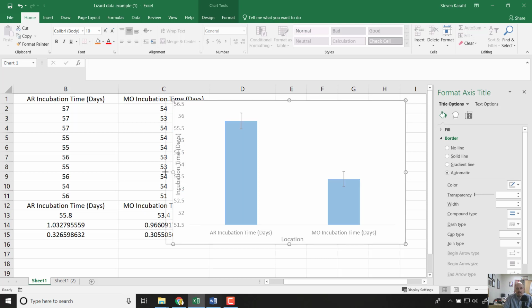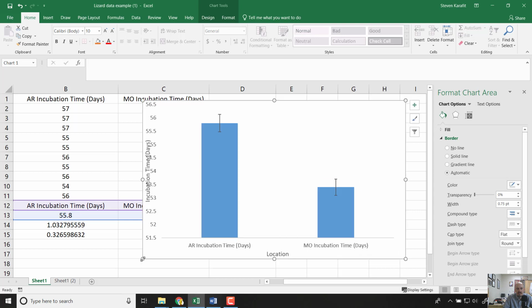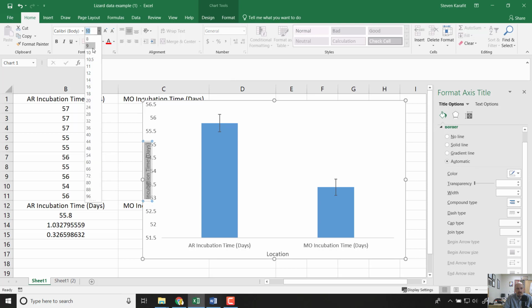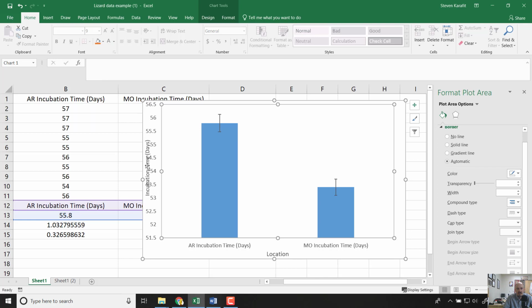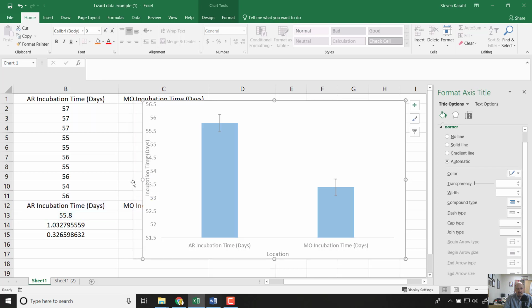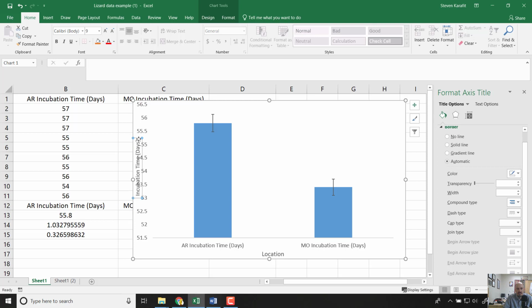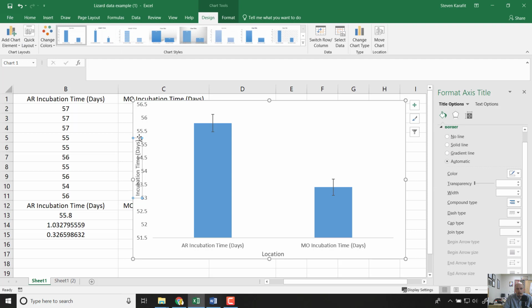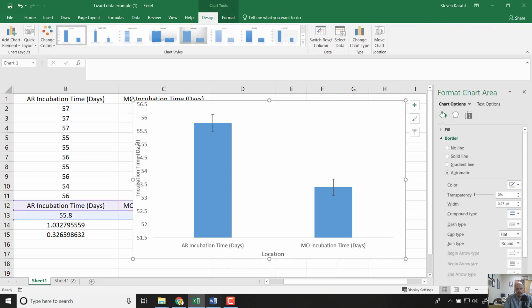And then what I need to do is drag this a bit, make it a little easier to manipulate. I need to move this or change the font size, because right now it overlaps with the words a little bit and kind of looks bad, and we don't want our graph to look bad. So I'm going to shrink the text slightly and get that out of the way slightly. It's kind of hard to get it to go where you want. All right, I'm going to leave it like that for now. If I had time, I'd fiddle with this more and get it so it doesn't overlap the numbers, but I don't want this video to go for 4 days.